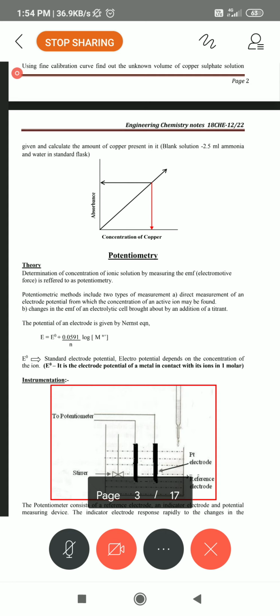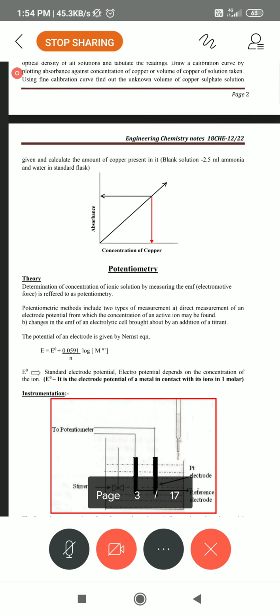So the pentahydrated copper sulphate is taken as the denominator, and the numerator is copper, whose molecular weight is 63.5. Then you multiply by the 8 gram dissolved, and by the 5 ml or 10 ml taken. Finally you get how many grams of copper sulphate are dissolved in 1 liter, in the unit of gram.